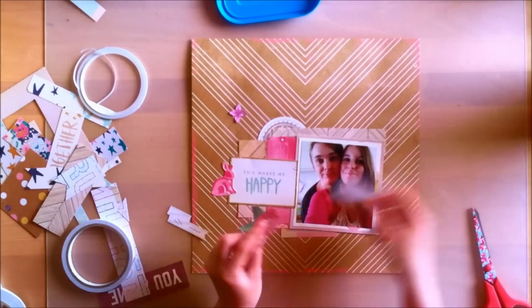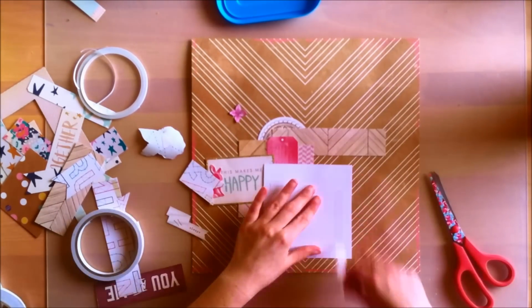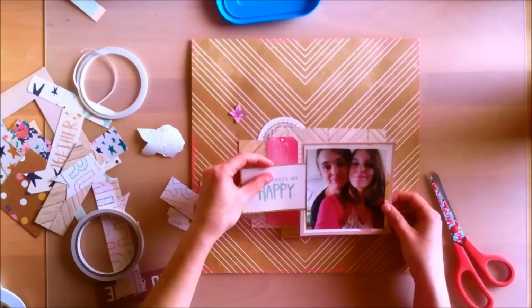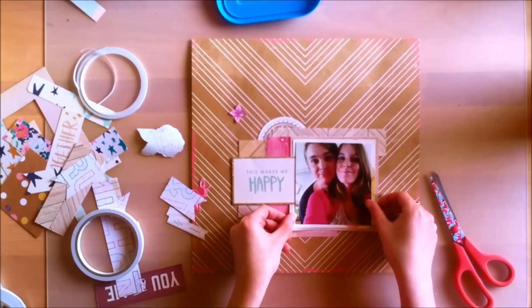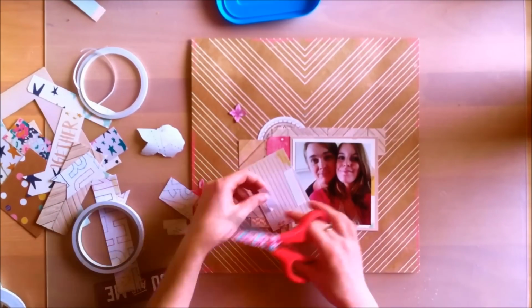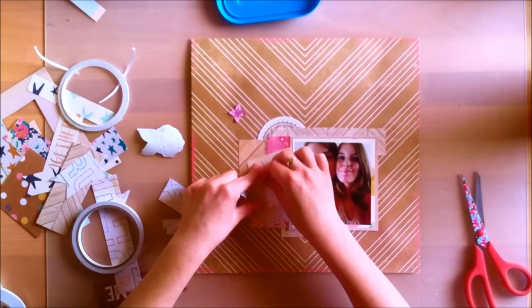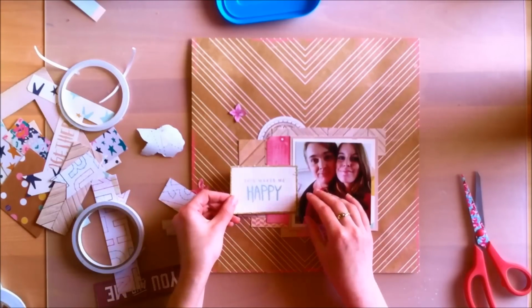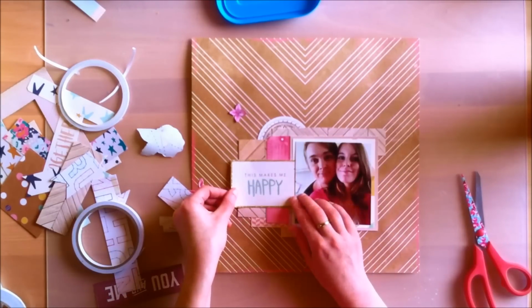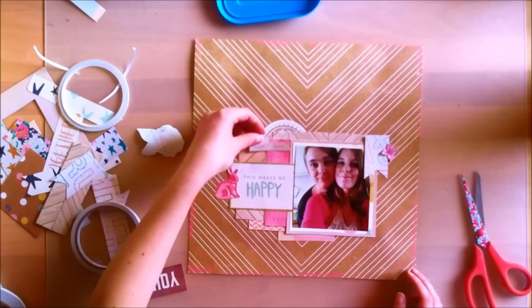So here I'm just still playing around. But since I already kind of know how I want the layout to look, basically I'm just putting down my photo, because I know that I don't really need it to not be stuck down, because I can easily tuck some things in behind the photo if I need to later on.